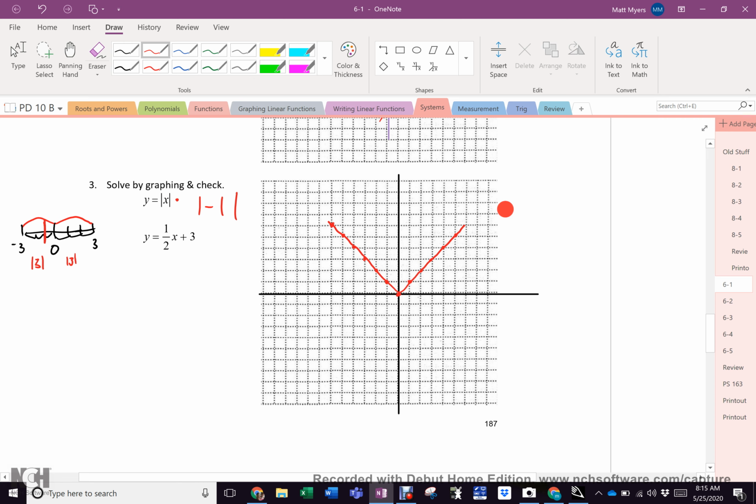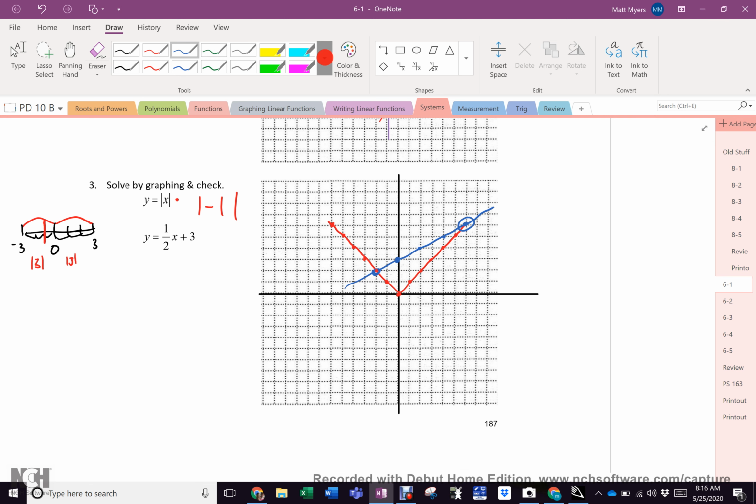Now, that's not really part of grade 10. I'm just showing you for what's about to happen. Here is already in slope-intercept form. So 1, 2, 3. And it's got a slope of 1/2. So up 1 over 2, up 1 over 2, up 1 over 2. Oh, look, it hits right there. But down 1, left 2, it also hits right there.